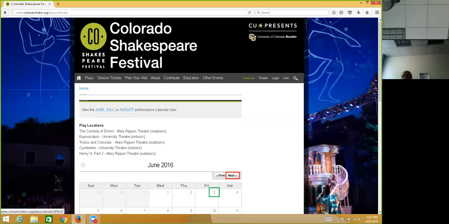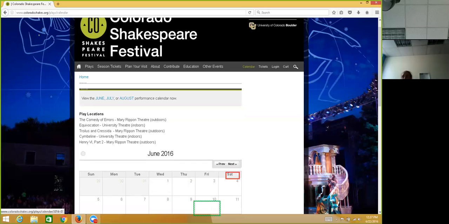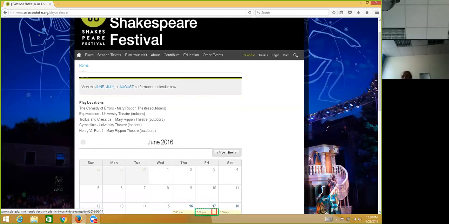Row 3. Row 4, 10. Okay, so the 10th. Row 6 link 17. Row 7 colon 30 p.m. link equivocation. Okay, so as I went down, I found there was a link on the 17th, and then below it, 7:30 p.m. link equivocation. It gave me a performance with a date and with the time for the performance. So now I know that there are going to be links in this calendar on the dates that have a performance. So what I'm going to do is let's say I want to see Much Ado About Nothing.